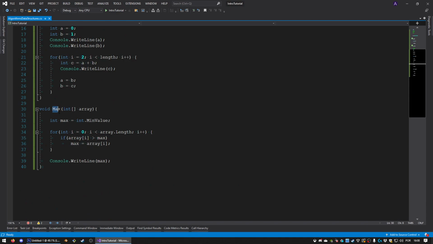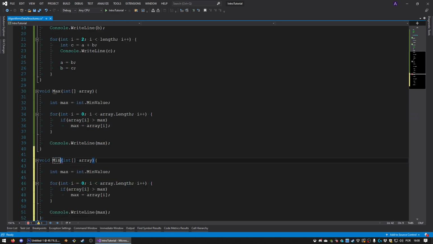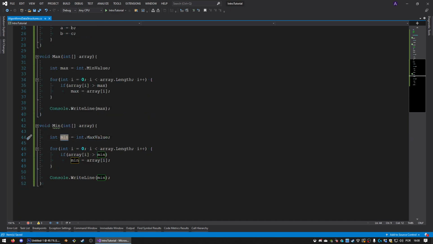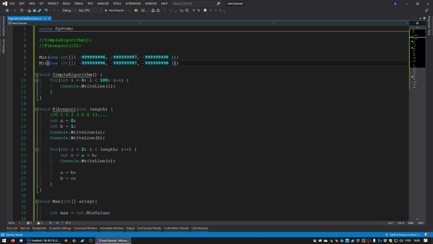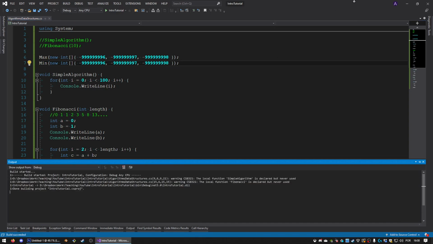If we would do a min, then we would need to use the max value, right? So a min function would be pretty much the same, except here I would set it to the max value. So I would set this one to the highest possible int value. And then here, instead of checking if this number is bigger than the previous, I would check if the number is smaller than the previous, right? And then I can copy this, go for the min, and now the min will be the 8, the 99998, right? That's the lowest number.